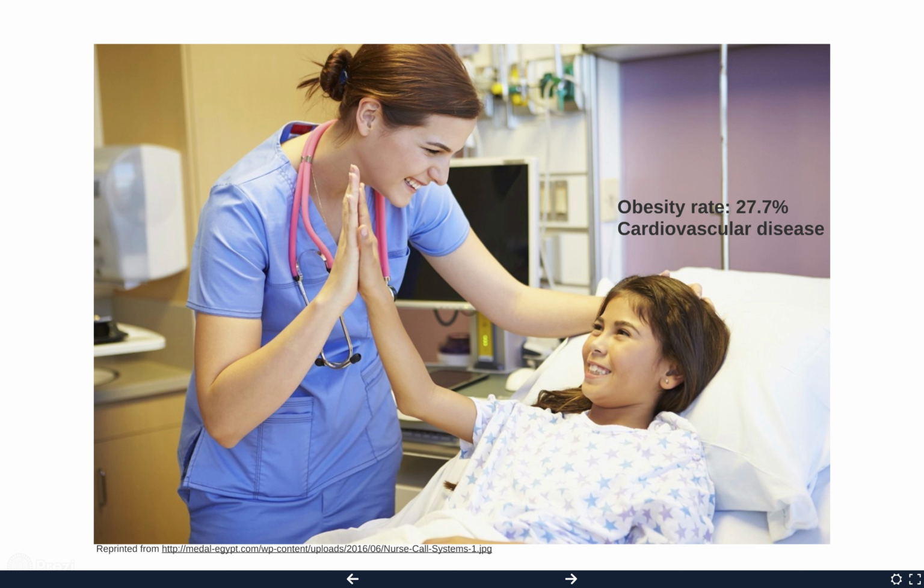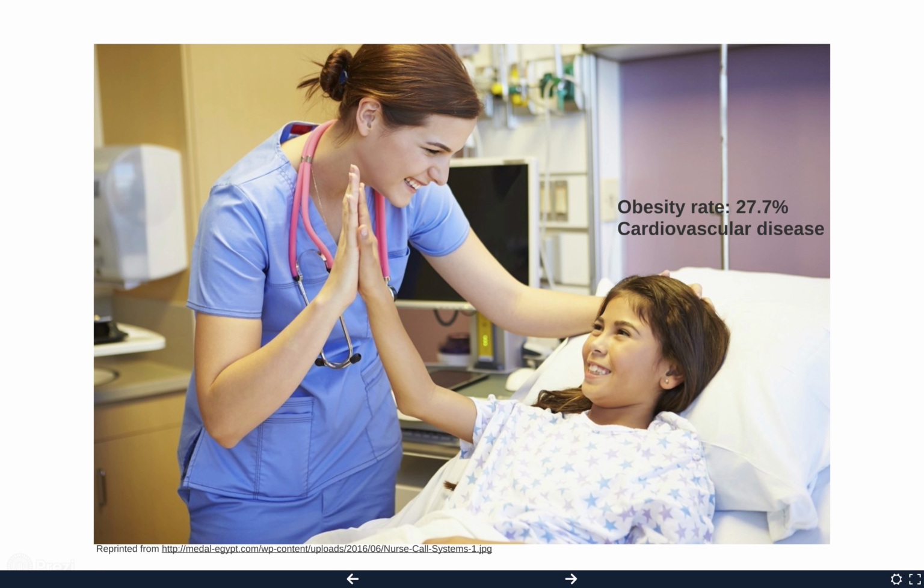So just looking in comparison to the United States, the obesity rate within the US is right around 35%. And cardiovascular disease is a leading cause of mortality within the US.